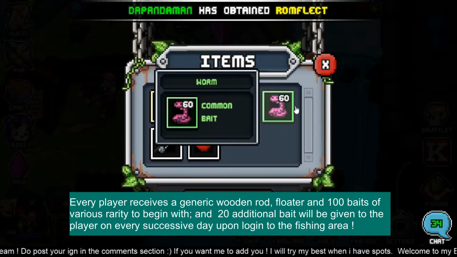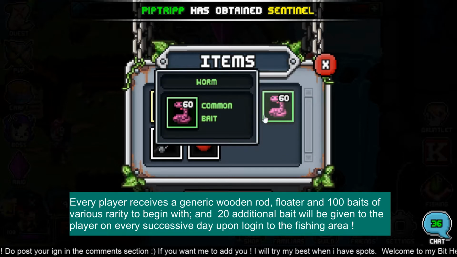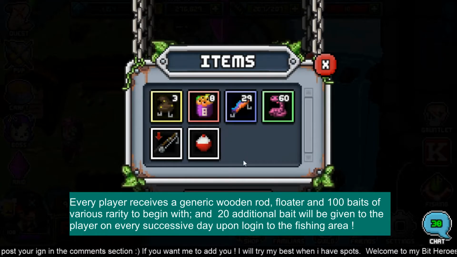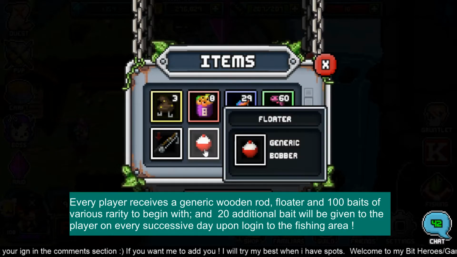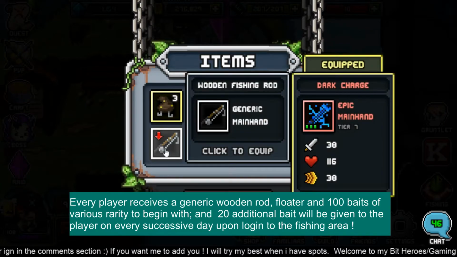When you first start out fishing, you will get about 100 bait to start with. So this is 60, 29, and in total it'll add up to 100 bait. And you also get a generic bob and also a generic wooden fishing rod.